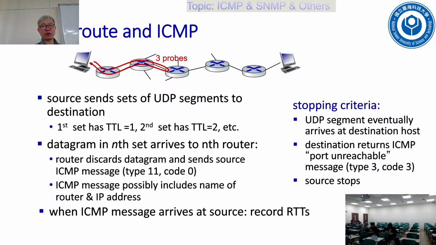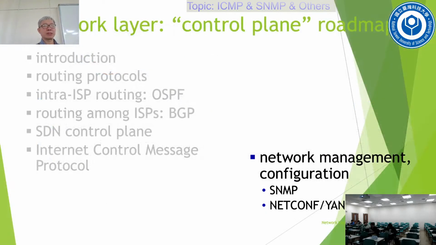And so that this one can send it back to the source, and the source will stop. All right, so in fact, ICMP can provide functions including error reporting, but we use it for the working mechanism of traceroute, including the TTL expiring, and using port unreachable to stop sending messages further. All right, so this is ICMP.